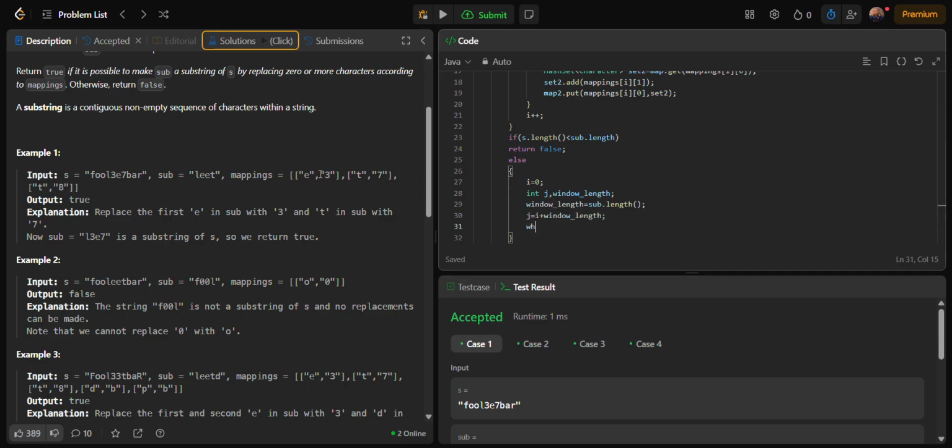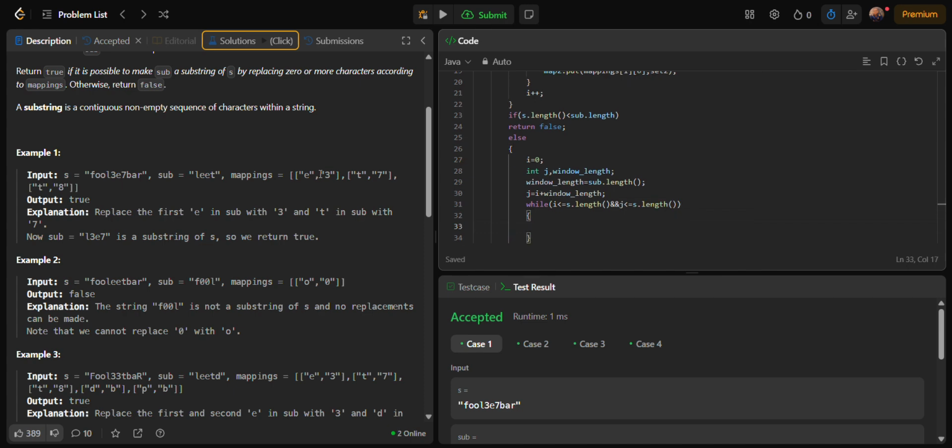Now I want to extract substrings. So while i is less than or equal to s.length, because I want the last substring as well, and j is less than or equal to s.length.